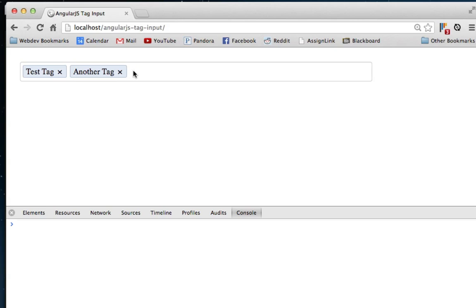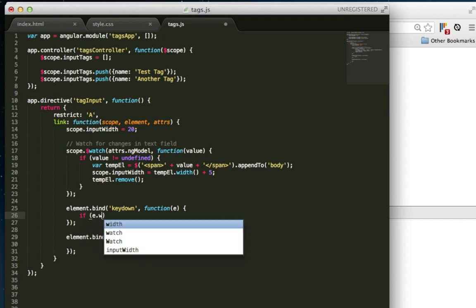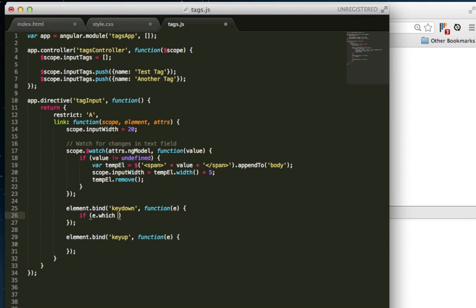Now the issue is the actual default behavior for a browser is when you press tab, it goes to the next input element. So what we got to do is prevent that default behavior. So I'm going to do e.which equals 9, which is the key code for tab, and we're going to do e.preventDefault.